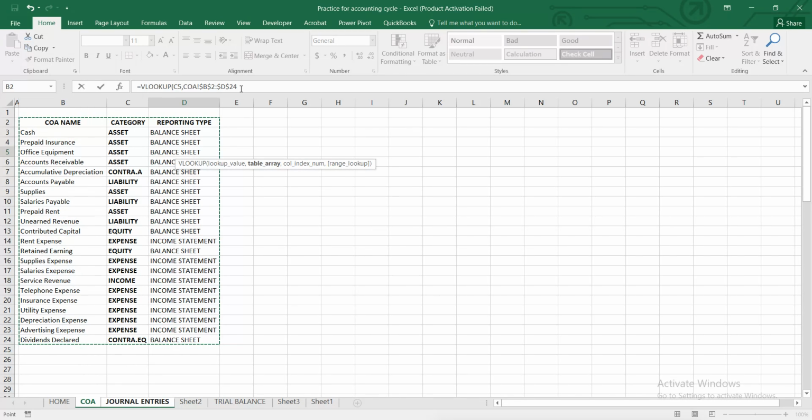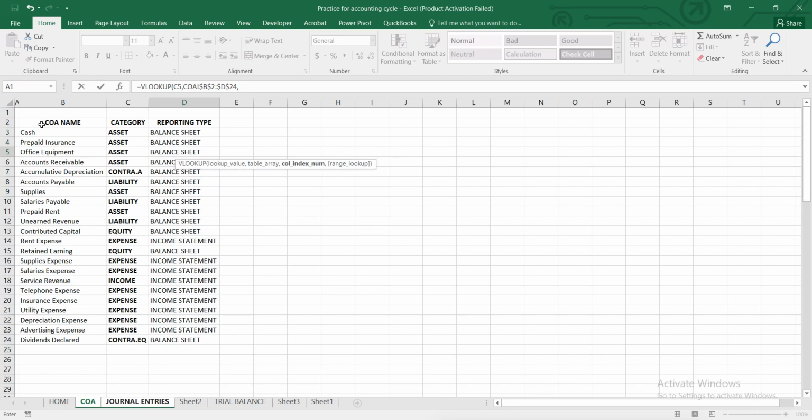Now I just press comma. Now the column index, where the value exists. So now what do I require here? When the account is mentioned, the category should auto appear. So where does the category fall?